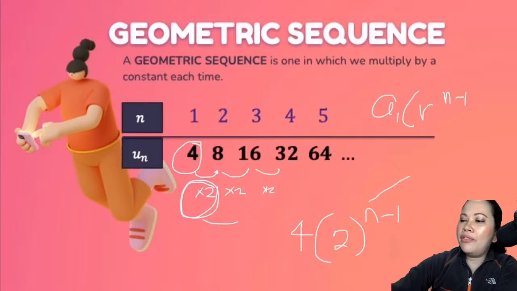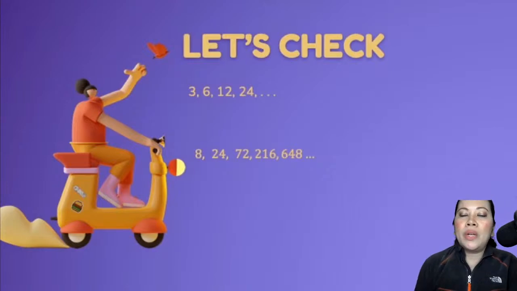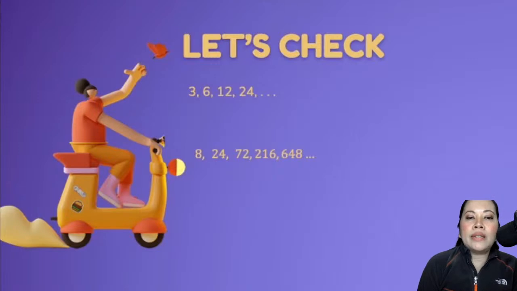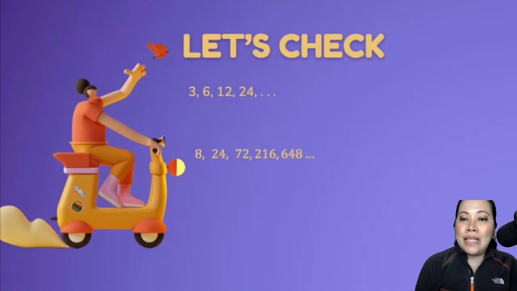So let's check our understanding with geometric sequence. That's actually it for geometric sequences. You might ask, how would I know whether it's a geometric sequence, or just an arithmetic sequence, or a quadratic sequence? The answer is that a geometric sequence will always have a multiplier, or a common ratio, meaning it is being multiplied or divided by the same number, so the quotient is the same across.